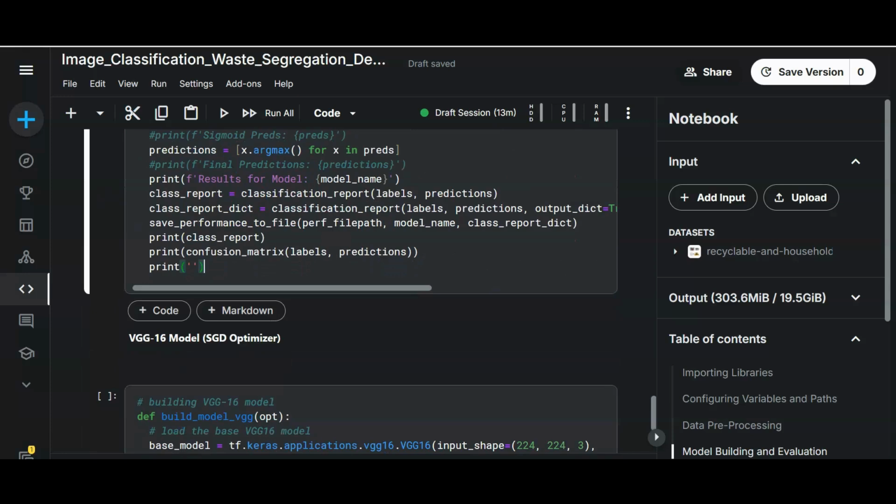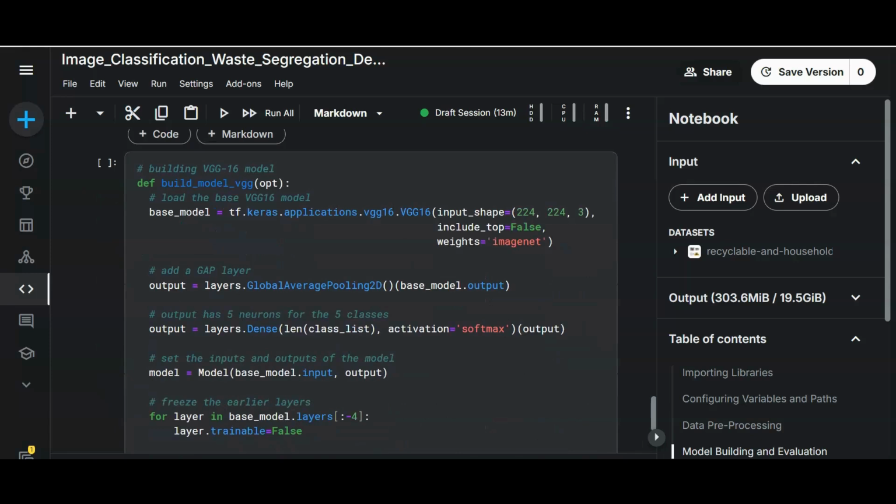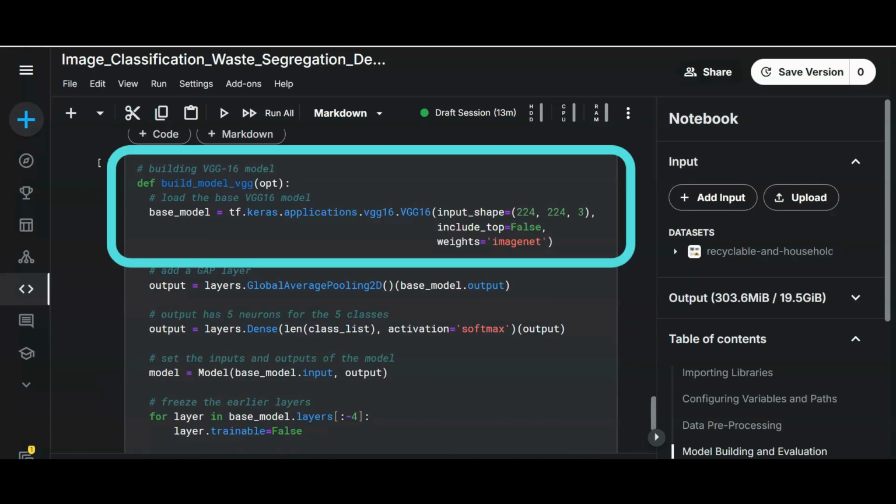Next is the fun part, the designing of the model architecture, and we will use VGG16 as our first transfer learning architecture. As you can see, the base model requires three pieces of information: the input image size, whether to include the top layer or the final dense layer with softmax activation, and the type of weights to use. For the image size, we use the standard 224 by 224 size, and this should match the size that you mentioned in your data generator. Since we want to do training on our custom dataset, we set the include top parameter to false. This way we can add our own layers at the end of the model with number of neurons equal to the number of classes.